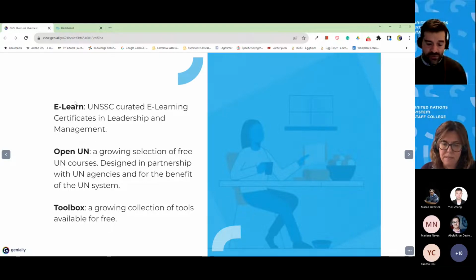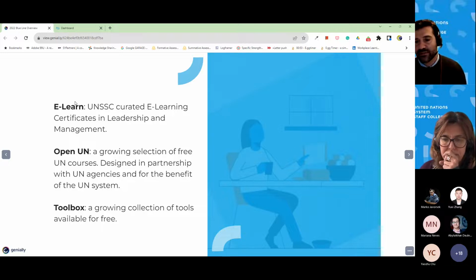A similar typology of approach, but more focused on free, to-the-point learning resources, is our toolbox section, in which we go not to the design of a full-fledged curated module, but into specific key tools that colleagues can take, look at, see how they have been applied, and also give feedback on, and then use immediately. Here as well, we enjoy extensive cooperation with other colleagues and agencies in the system. An easy example is what we have done with UNFPA in designing a tool dedicated to their experience of self-organizing teams.